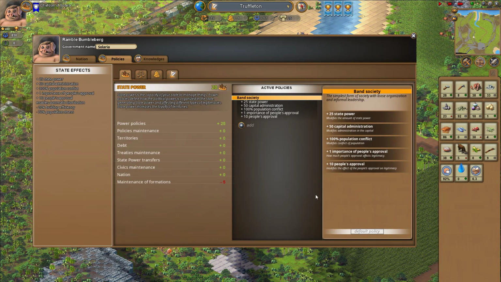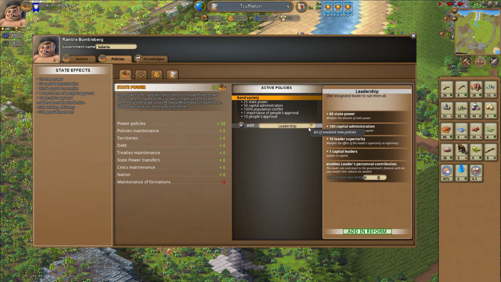Band society is what we currently have. We could now change to a leadership, from the one recognized leader to rule them all, i.e. us. Now, we actually can switch to that. Let's compare the two. State power, we're using up 5 of it, goes up to 60 state power. Our administration, we haven't talked about that, but it is a local administrative capacity to do things and to control territory around us. Currently, we only get 50 from band society. We get double that, up to 100, from switching to leadership.